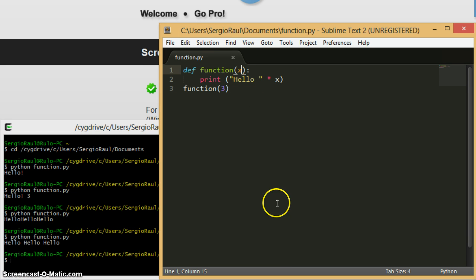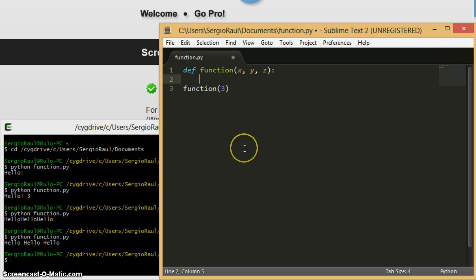We can even type in here x, y, z, and I have a lot of values. For example, I can type in here a function that just adds everything.